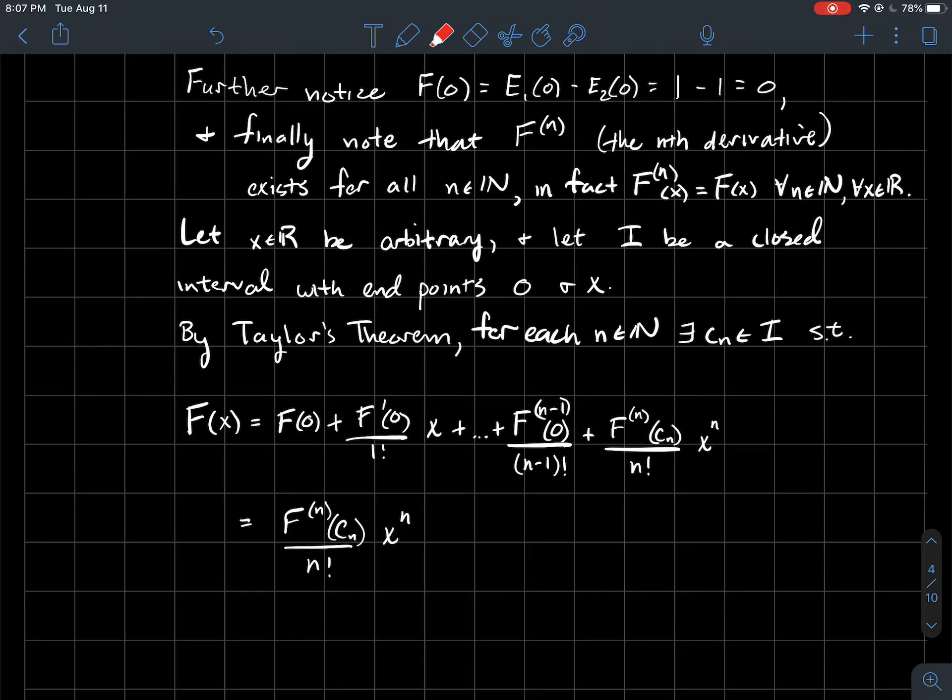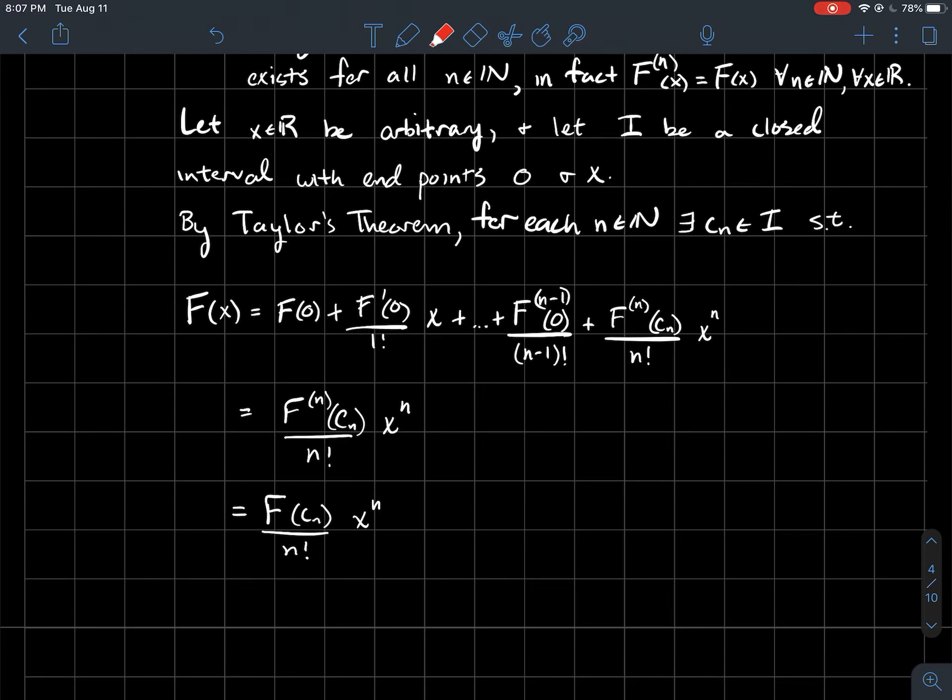Now let's think about what do I know about each of these pieces here. I know that F of 0 is equal to 0, and since F is the same thing as all the derivatives of F, everything I've highlighted down here on the bottom is all 0. And that's pretty cool because that just leaves me with the end piece, that remainder term. So the nth derivative evaluated at that cn that existed due to Taylor's theorem over n factorial times x to the nth power here. So I've got my function F is equal to this expression right here. By the way, the nth derivative of F is just the function F itself, so I'll rewrite it that way.